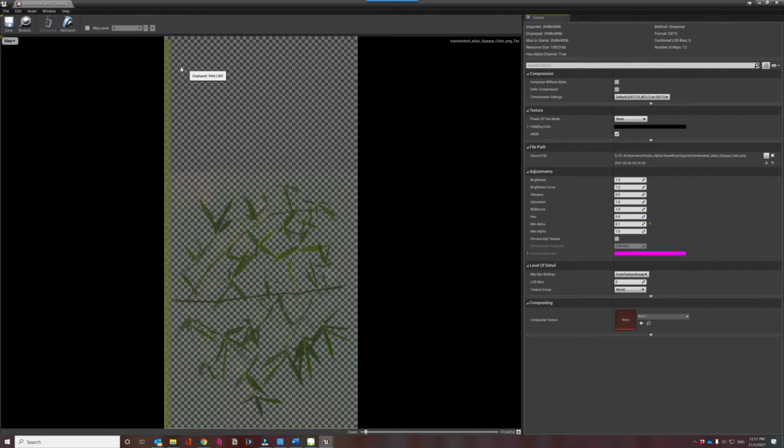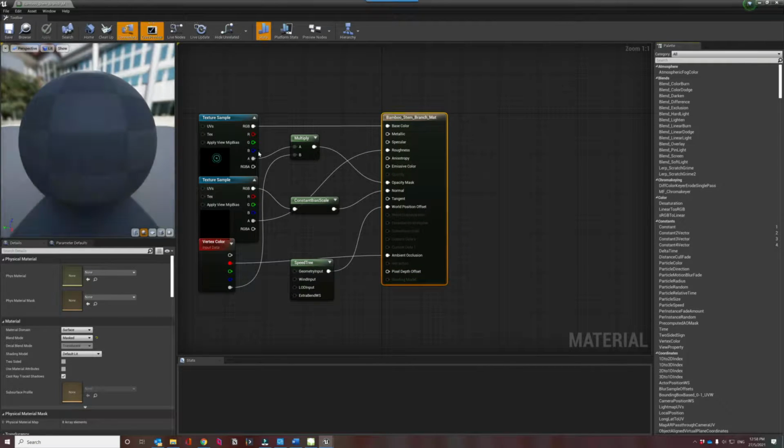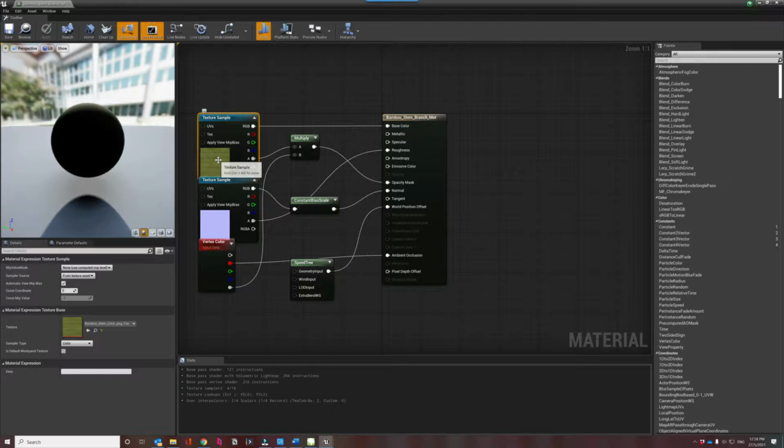So I want to quickly highlight, as per what I've said, if we export the SpeedTree file into one single atlas, what will happen is, when we import into Unreal Engine, the bark texture and the leaves texture will be combined into one single file, which is not exactly what I want. So what I want is not to combine the atlas, so that it will export the texture as the original texture that I have downloaded from textures.com. From there, I can then do enhancements to the bark.